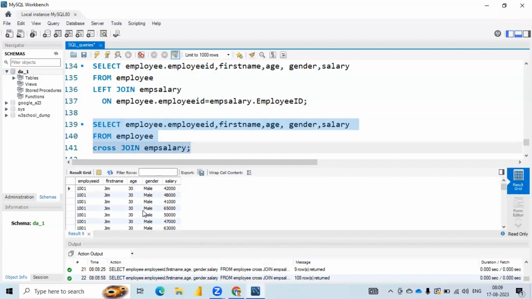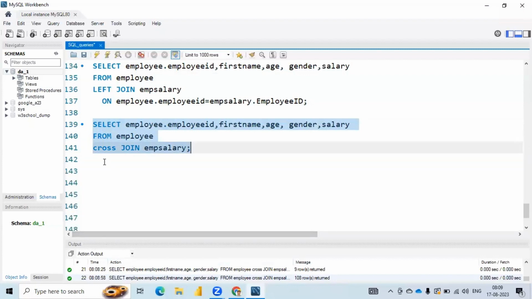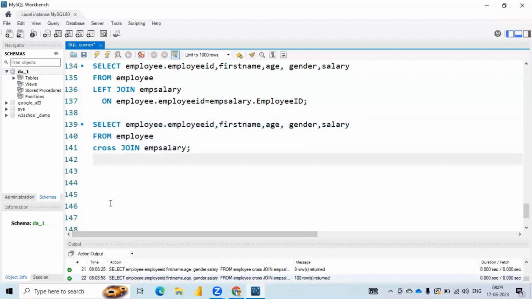So hope you understood, right? And that's the only thing in these particular joins, because later on you will see how complex queries can be prepared for joins. Okay.